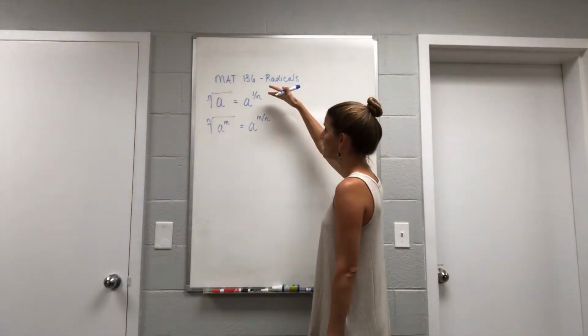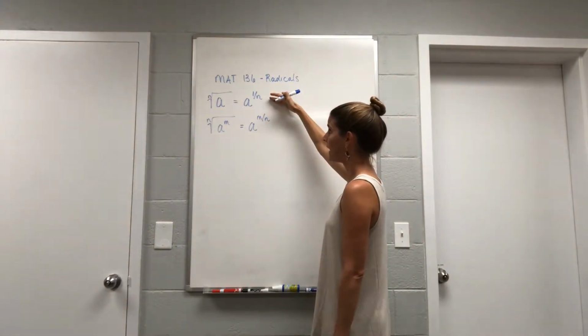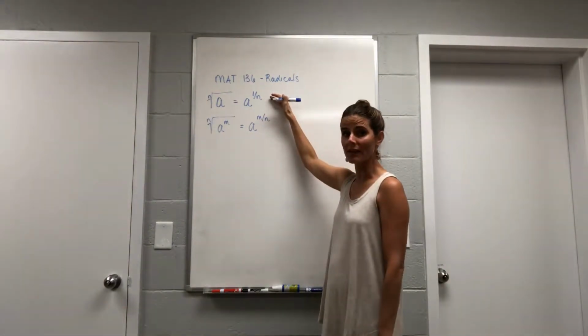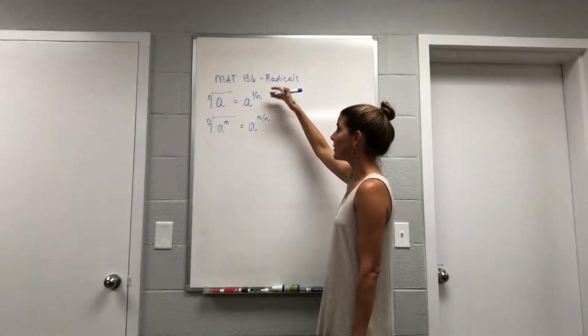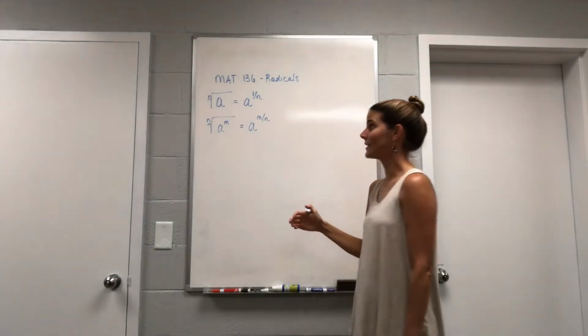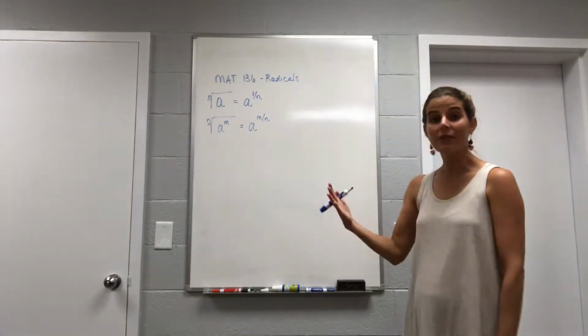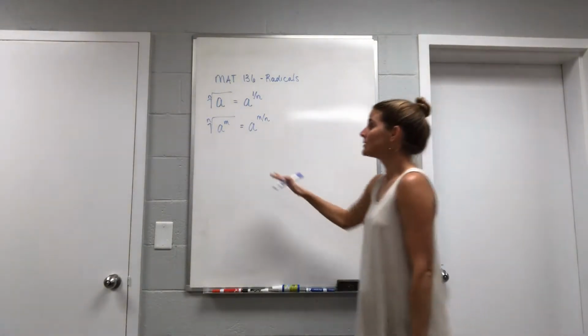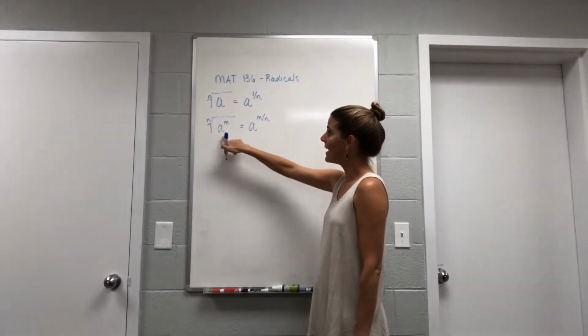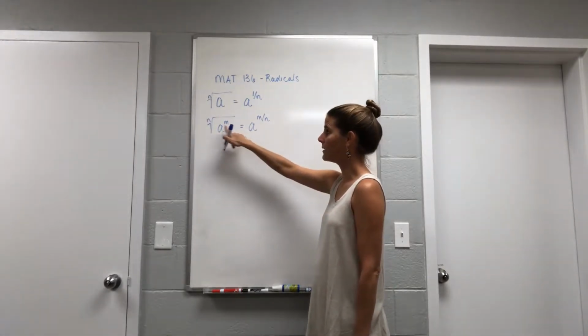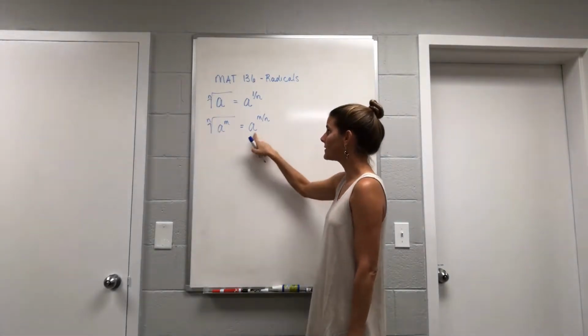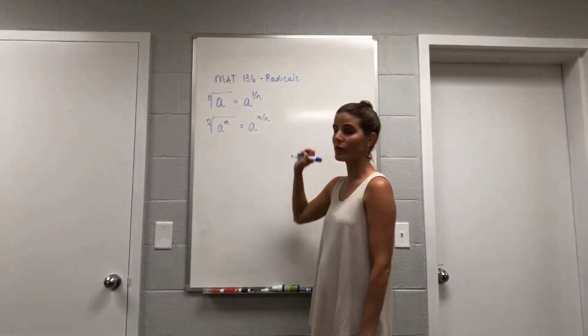So we know that the nth root of a is equal to a to the 1 over nth power. So we're going to be using this idea a lot. This can help us solve equations. It can help us realize how to simplify radical expressions, etc. So the other thing is that if a is raised to a power, and then you're taking the nth root of that, this is actually equal to a to the m over n power.